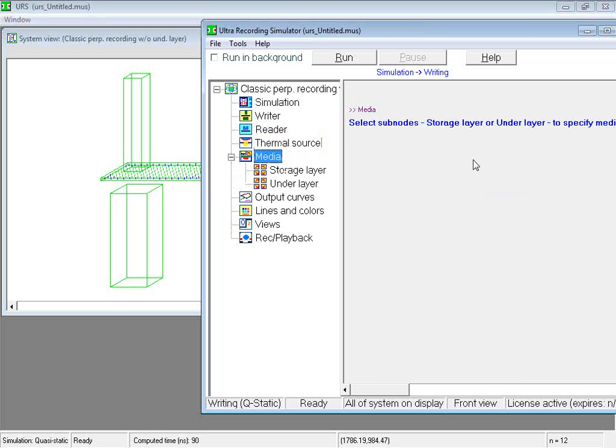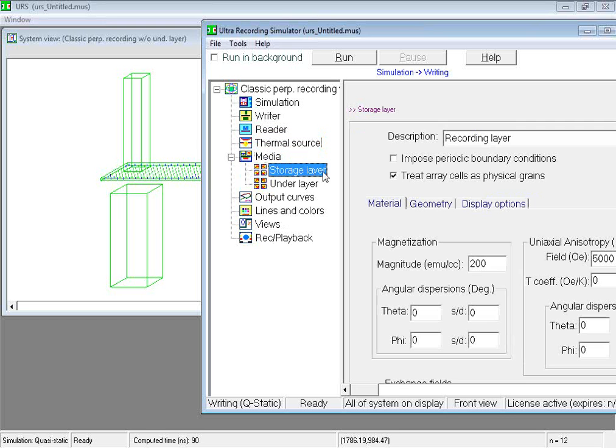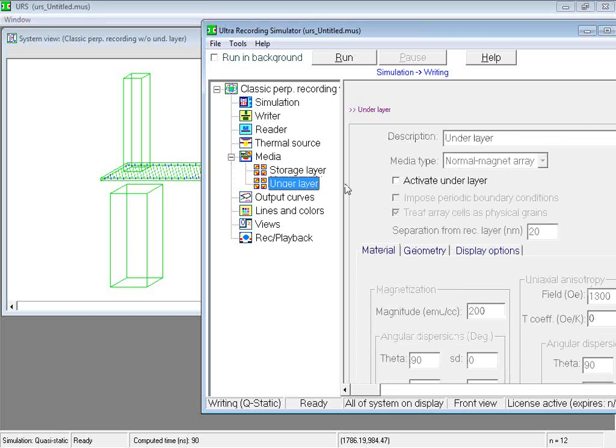The media node has two subnodes, storage layer and underlayer nodes. Using these, you can specify the properties of various components of a media sample. Related component data are grouped under different tabs.